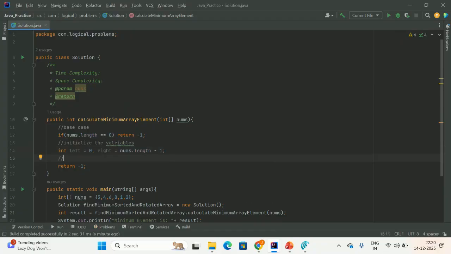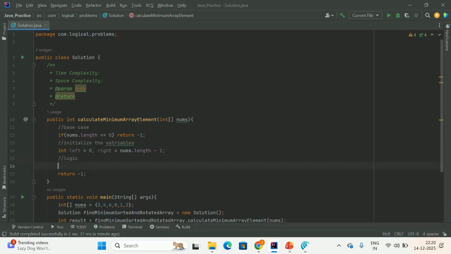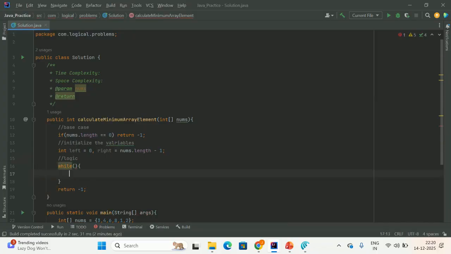So we will go into the logic. What we will do here is a while loop, and basically what we will check is if left is less than right, always. If it breaches, then we return the value.